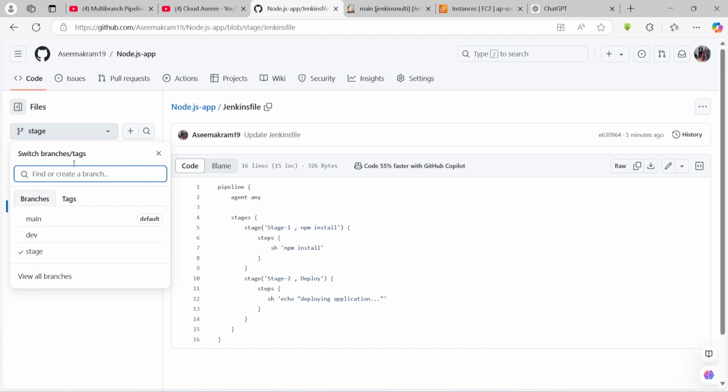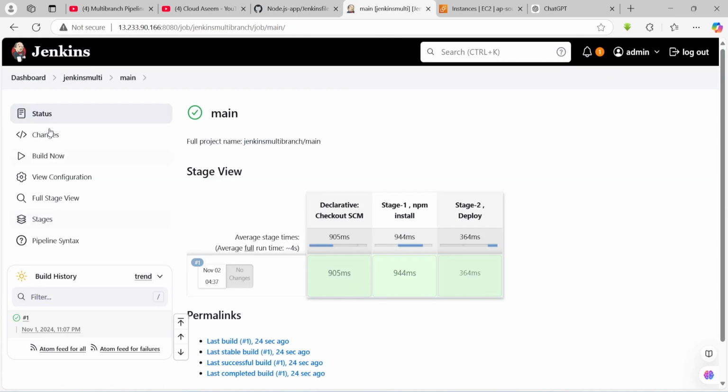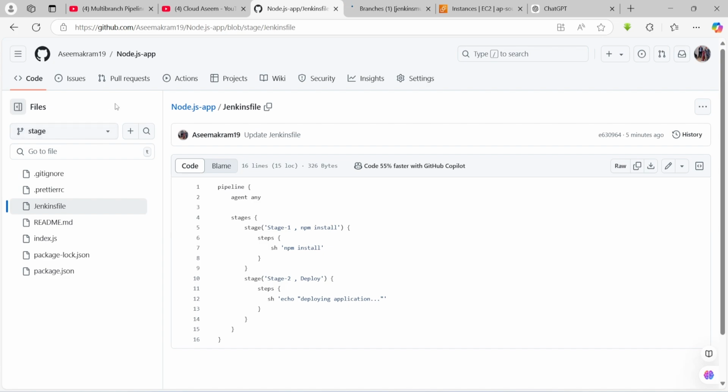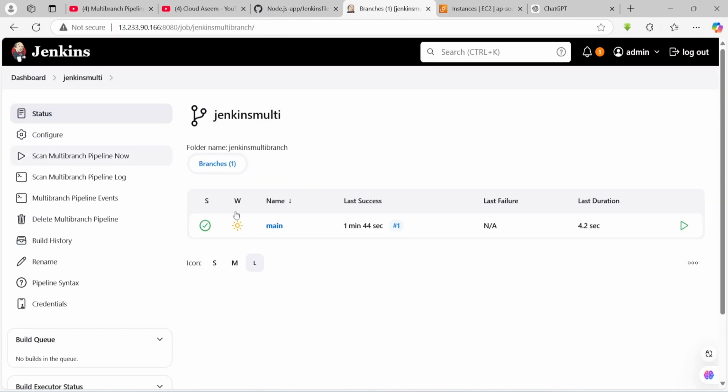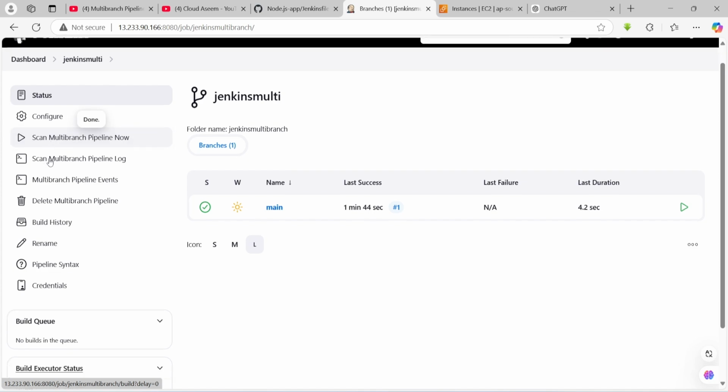So we'll go quickly back over here. Then what we will do, we will now just go to the multi-branch and we will trigger this multi-branch pipeline once again using the scan. Okay, scan, what it will do, it will go to the repository and check how many branches are there. All branches will be executed if the Jenkins file is available on this repository. Okay, so see, currently I have main, right? So simply I'll trigger the scan branch pipeline.